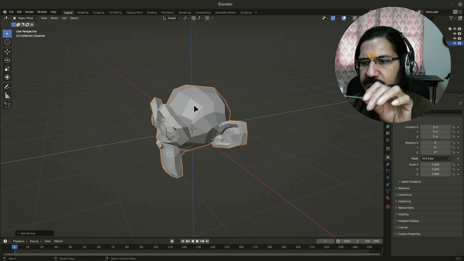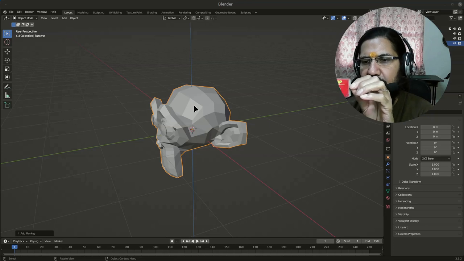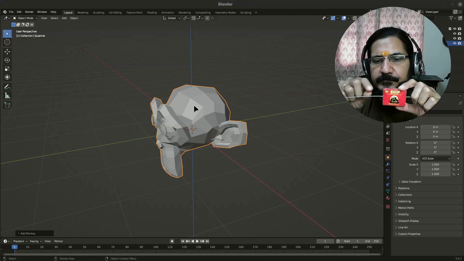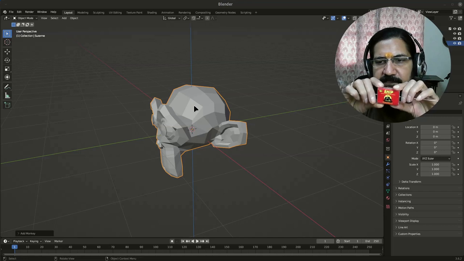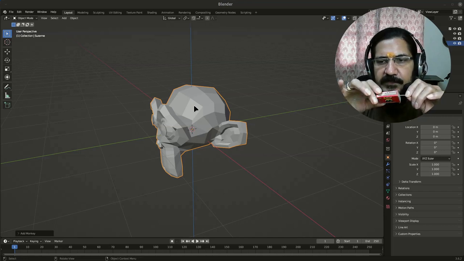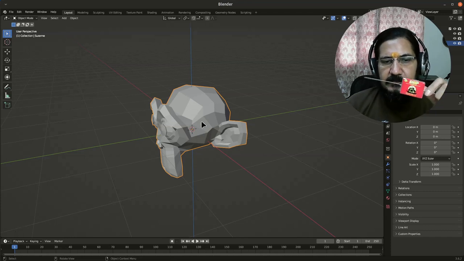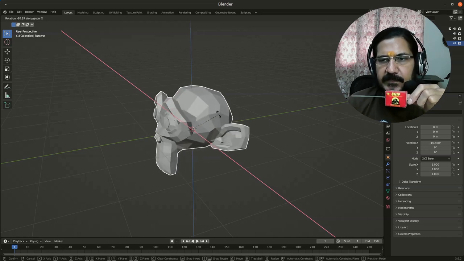Here I have a matchbox. Fine. So this matchbox, I have passed a needle through it over here. Now if you consider this side as the face of the monkey, you can consider this as the x-axis. Now if you rotate this on the x-axis, you get this kind of movement. So you have to understand that when we select the monkey and say rotate it on x, we are going to get this movement, like turning of the head.